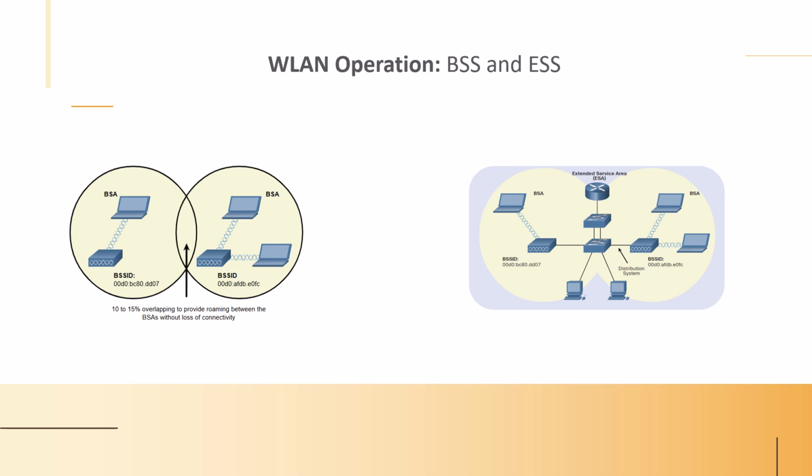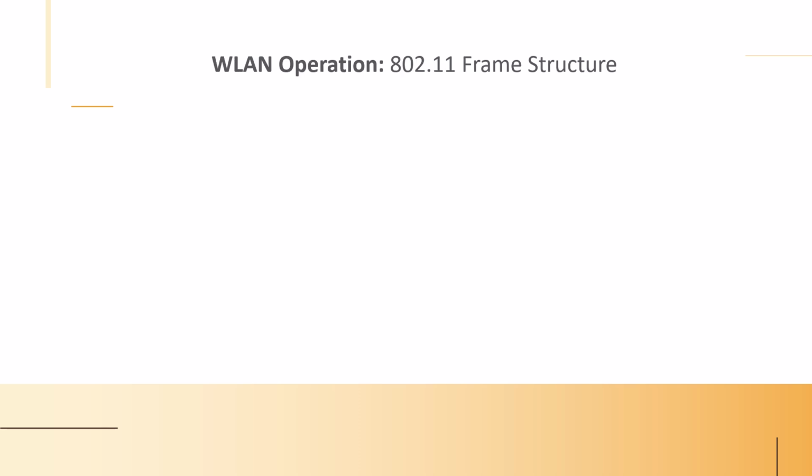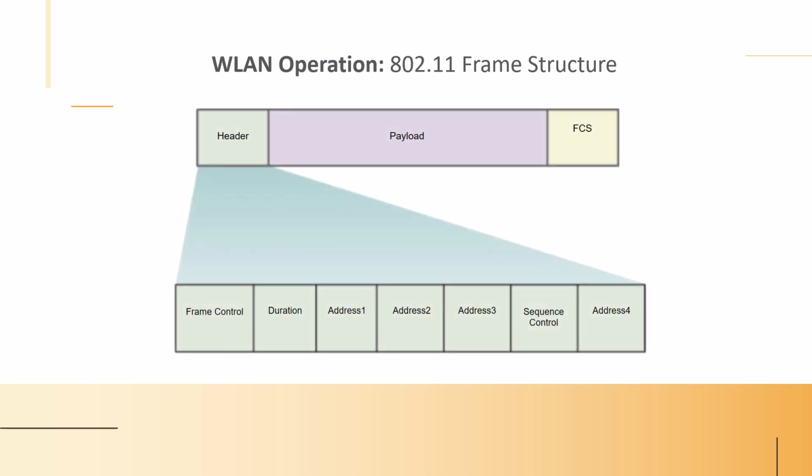And since we are talking about the 802.11 standard, we have to know even the frame structure of this standard, as we learned about the frame structure for Ethernet. Recall that all layer 2 frames consist of header, payload, and frame check sequence sections. Here is listed the 802.11 frame format, and it is similar to the Ethernet frame format, except that it contains more fields, as is shown here in the figure.